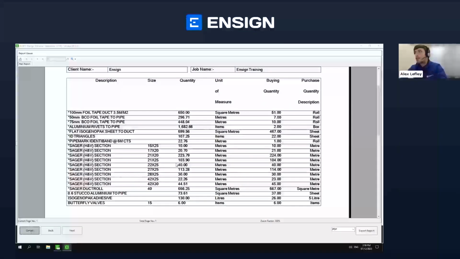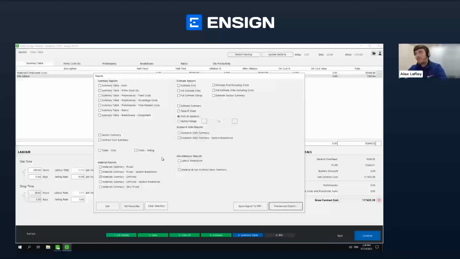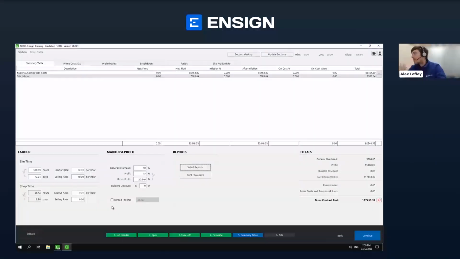Now, there is a lot of detail in there for you. So if there's any information that you ever want to know about a singular project, just ask us and we can guide you on what report is going to be the best one for you to look at. You can also set them up as favorites as well, so you don't need to remember which reports it is that you would need.